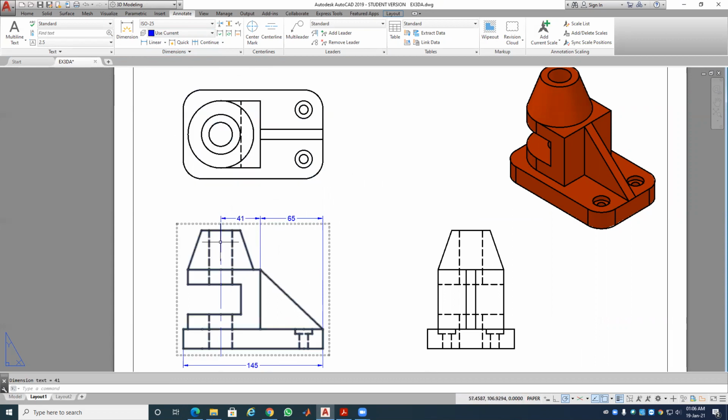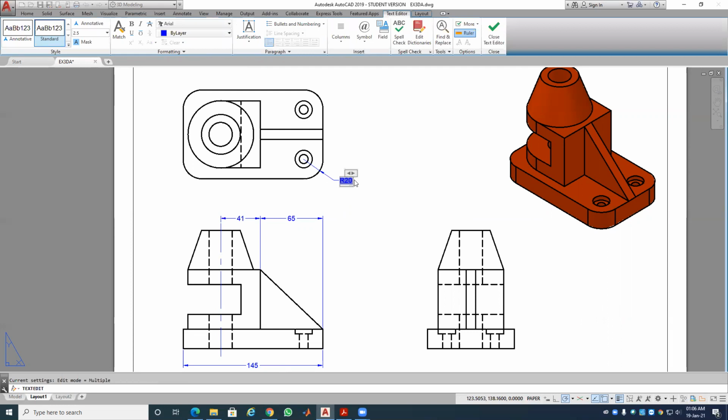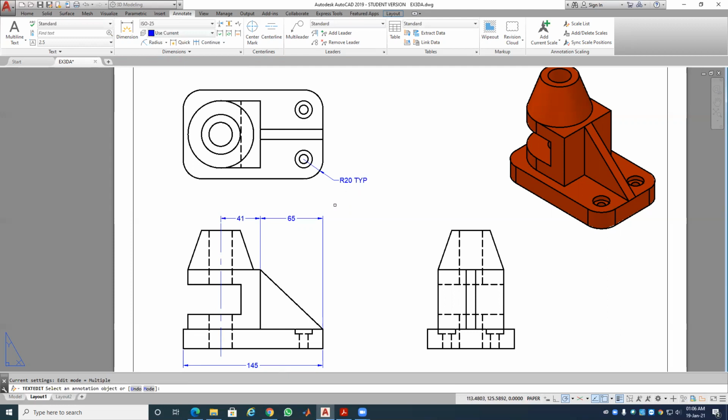For the circles, where you can see circles as circle, you put the dimension over there, meaning this one, you want to put over there, and you say this is typical, meaning anything where you have a similar fillet, so the size is going to be that, so you can just edit that.